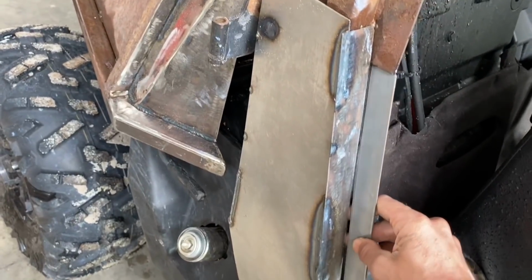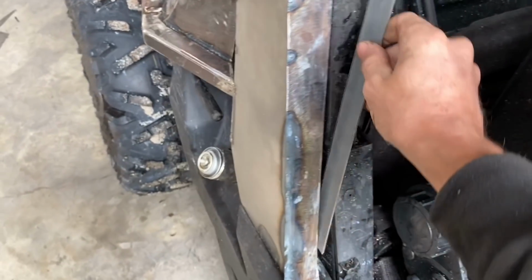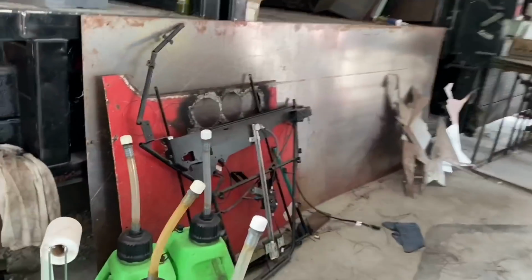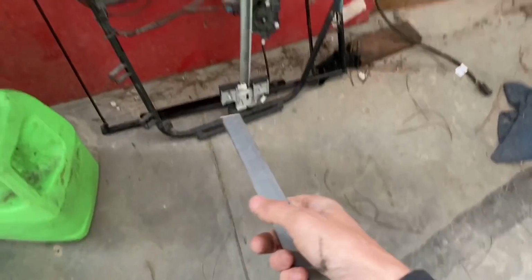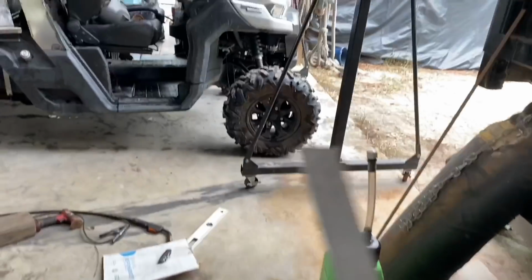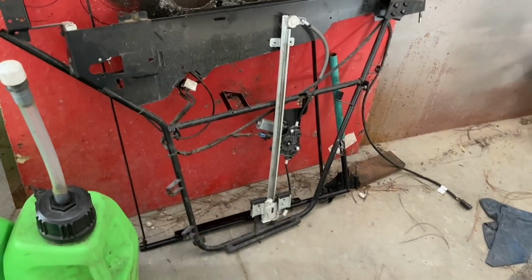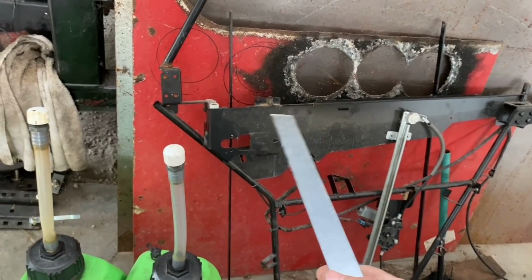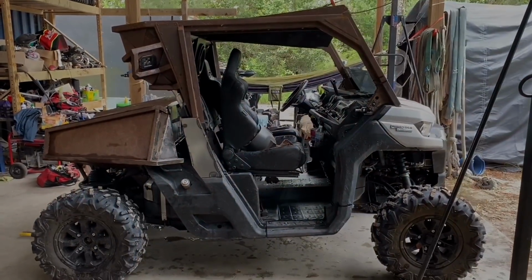So, put this here and then I can dress all this stuff up, run this down, you know, whatever, make it look good. But I need these in so I can start on the doors. As you may see, this is the inside of the door and I kind of chopped it up already, but yeah, I'm using that. The bottom piece is going to be major on getting these doors done. It's going to be a lot faster because I don't have to install a window mechanism, door handles, locks, all that stuff. So yeah, it's gonna be sweet.